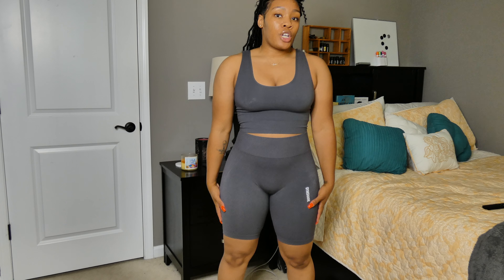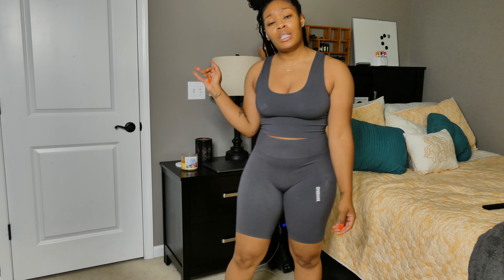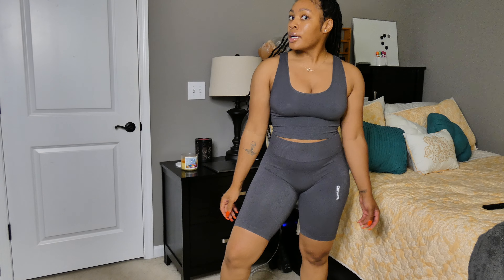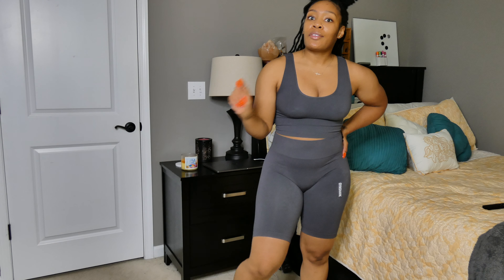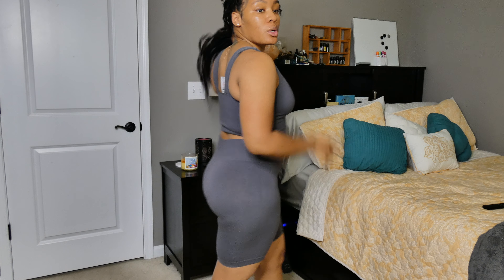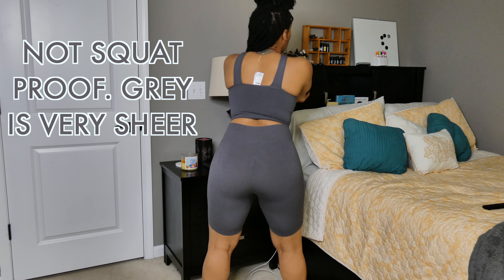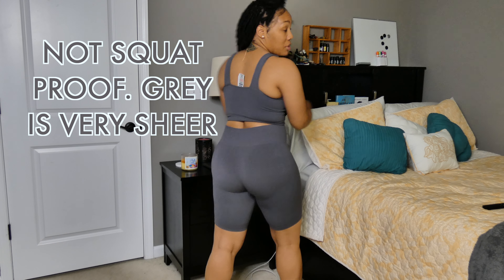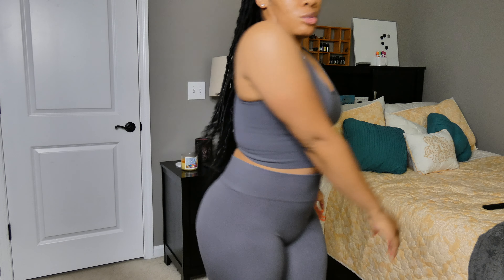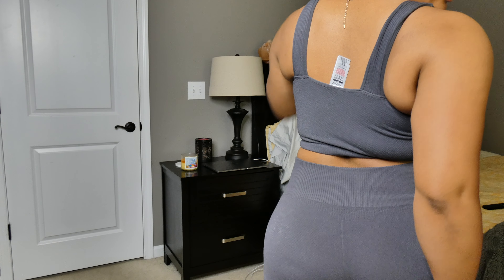If you want to try any color first before you commit, I think there may also be blue in the collection. The gray is definitely stretchy — if you're in between sizes, you might even be able to size down. I am a true medium in Gymshark so I don't usually have to size down, but these are super stretchy. Gray is obviously a nice neutral color that goes with everything. Let me do a quick squat for y'all — sorry about the form, I just wanted to show you.